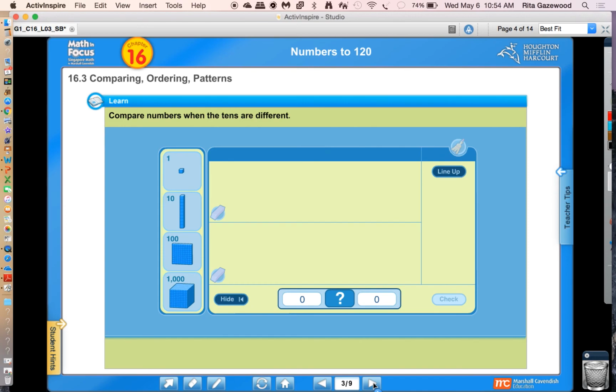This is my favorite way to compare big numbers. I love to use the base 10 blocks. And remember, you have access to these in the virtual manipulatives. But I just love to compare numbers using the base 10 blocks. And we're going to be using our symbols as well. So let's build some numbers here. I have 3 10s, 4 1s. What number is that? Right, 34. Let's build another number.